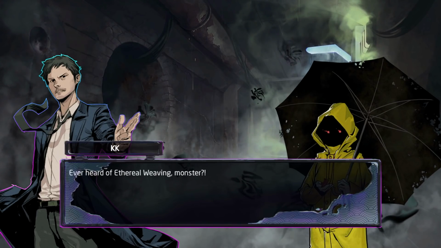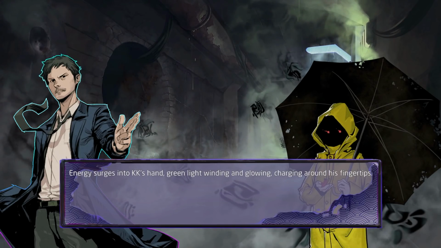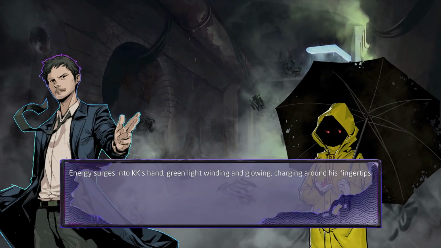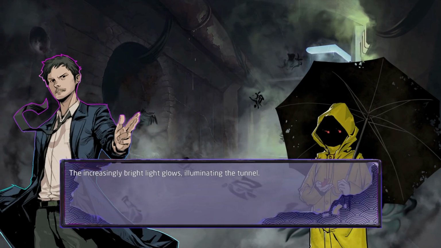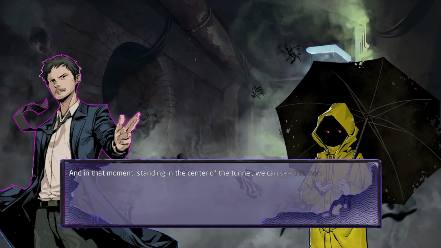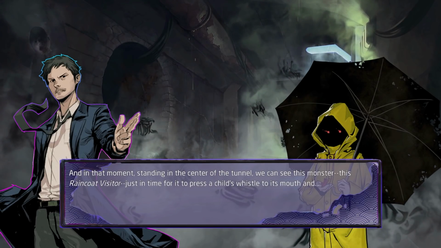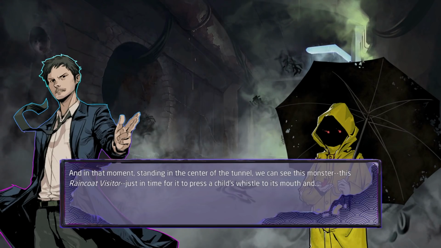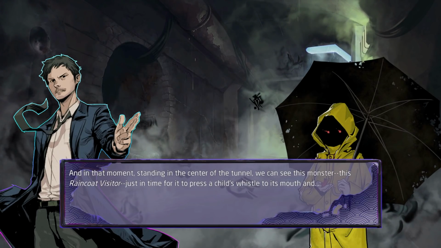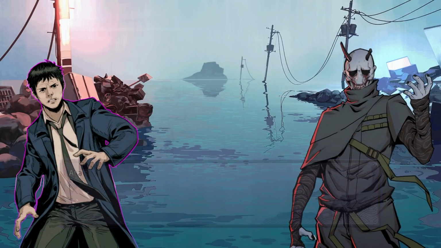Ever heard of ethereal weaving, monster? Energy surges into KK's hand, green light winding and glowing around his fingertips. The increasingly bright light glows, illuminating the tunnel. And at that moment, standing in the center of the tunnel, we can see this monster, this raincoat visitor, just in time for it to press a child's whistle to its mouth and summon a load of monsters, I'm guessing.